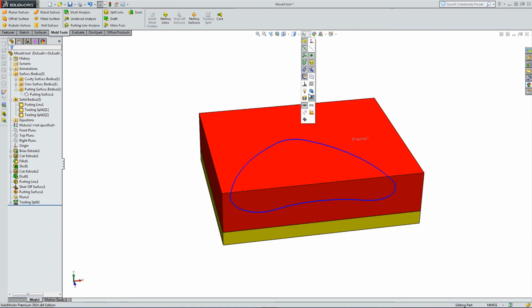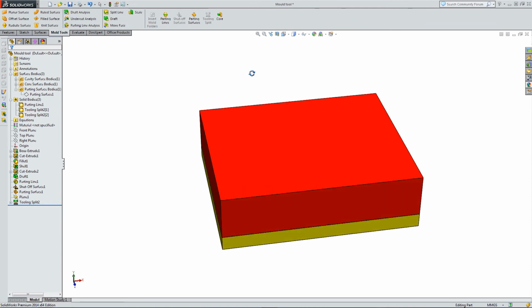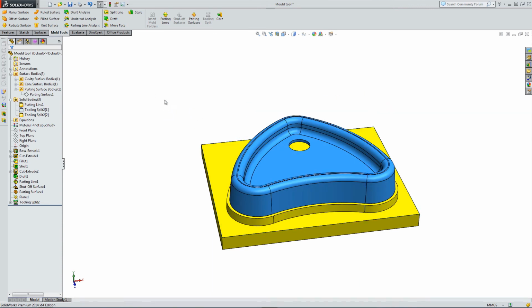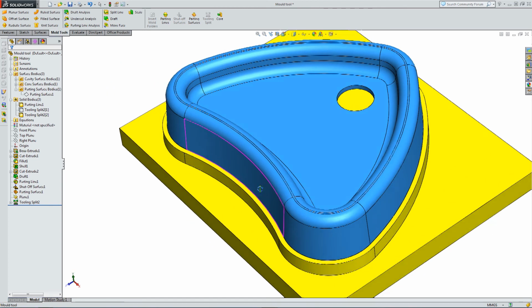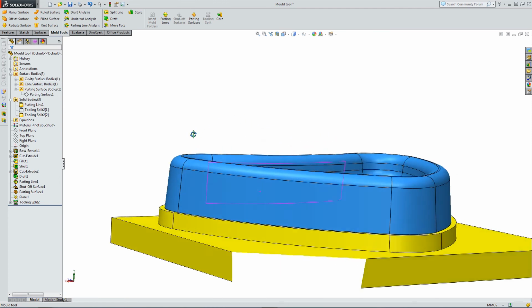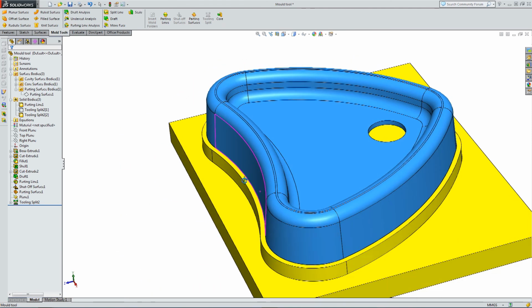Okay, let's turn one of these solids off. Get rid of that sketch. Okay, so let's turn the top part off. So you can see I've got the original part and the core.